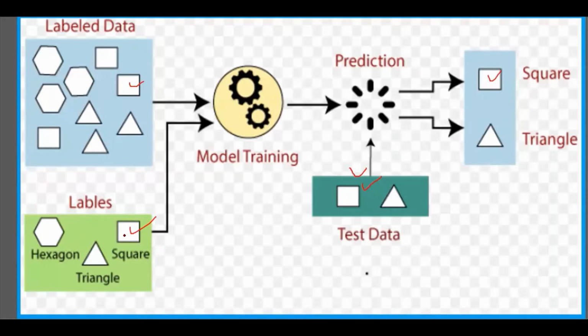So what will happen is, we'll send the data through a programming language like Python or R, and then it will check. Suppose you can make a column and write the number of sides. This is where you can differentiate. This is the best thing here, I suppose. Number of sides: if there are 3 sides, you say it's a triangle. If there are 4, you say it's a square. If there are 6, you say it's a hexagon. It's so simple.